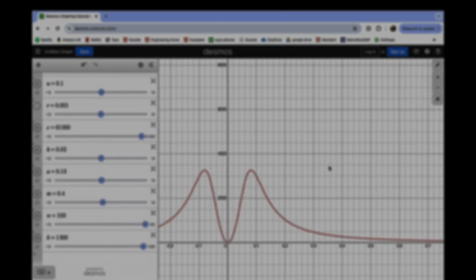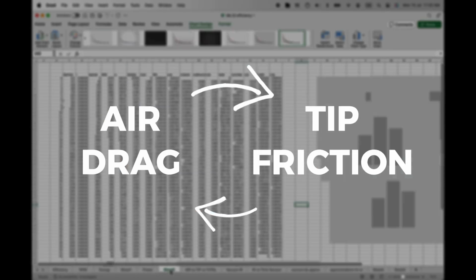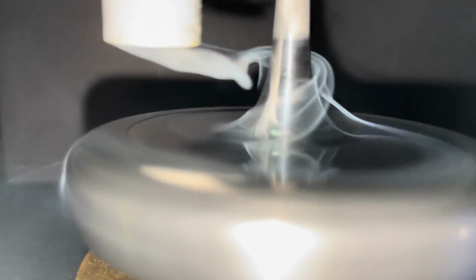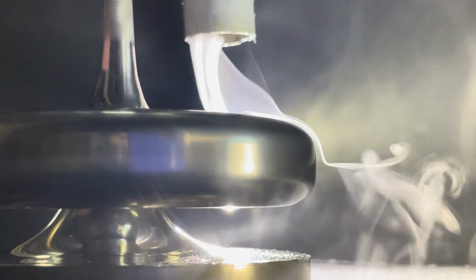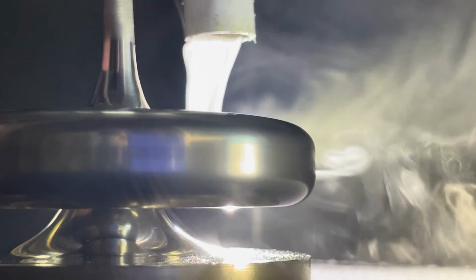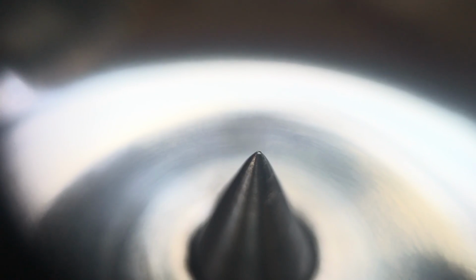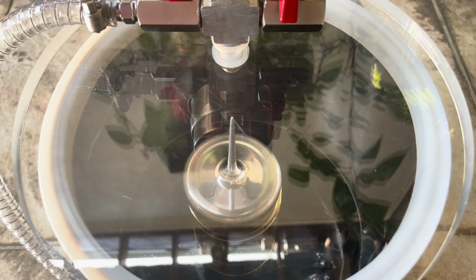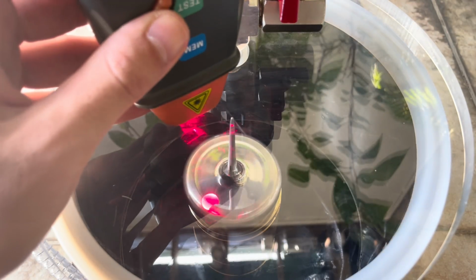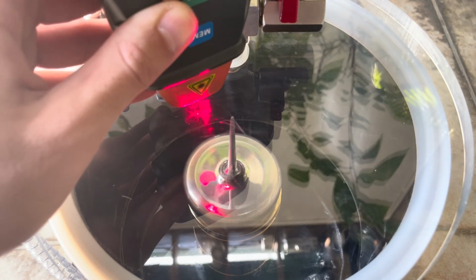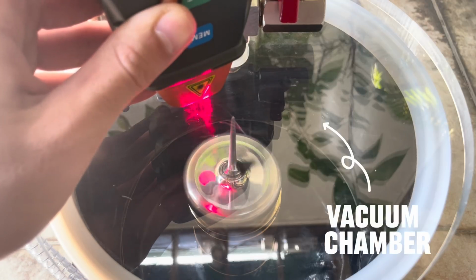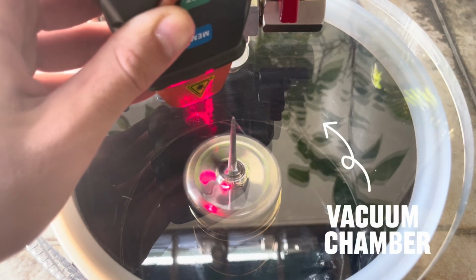Thankfully, it can be optimized numerically, but this requires us to find quite a few constants that define the relationship between drag and tip friction, and this is no easy task. Aerodynamically, spinning tops act as viscous centrifugal pumps, which aren't commonly studied in academia. And the action at the tip is so microscopic, chaotic, and hidden, it too is hard to model. Despite these challenges, thanks to the years of data collected by myself and the spinning top community, I have some preliminary results. I used these in a basic model which helped me optimize the design of Mark 22.